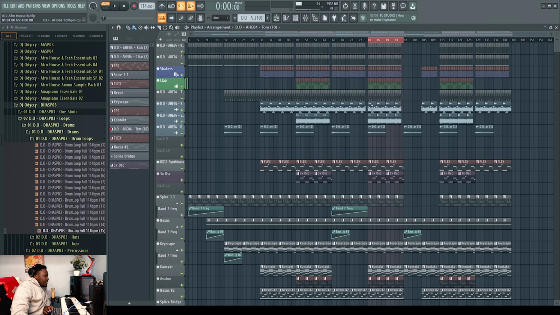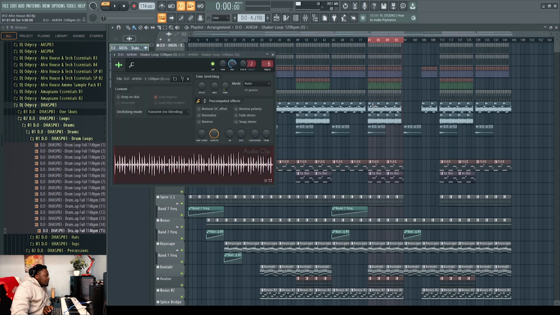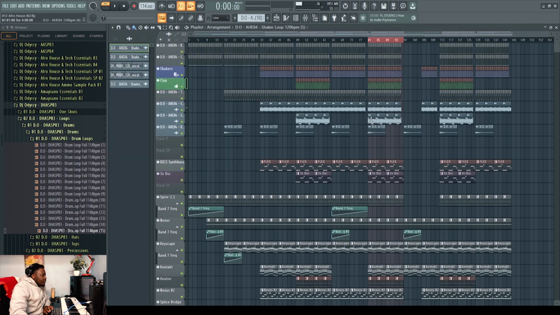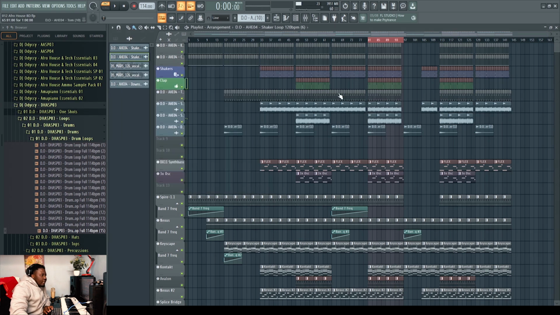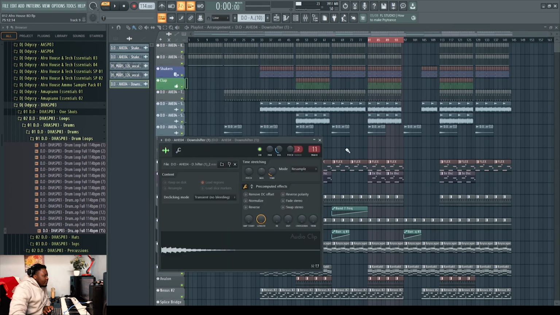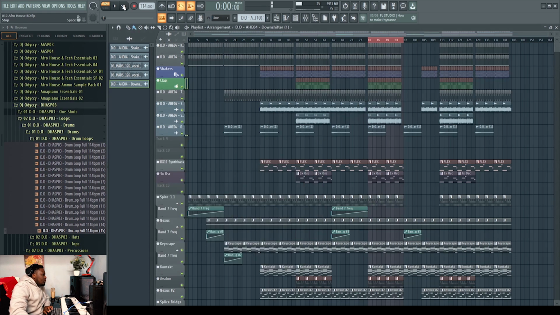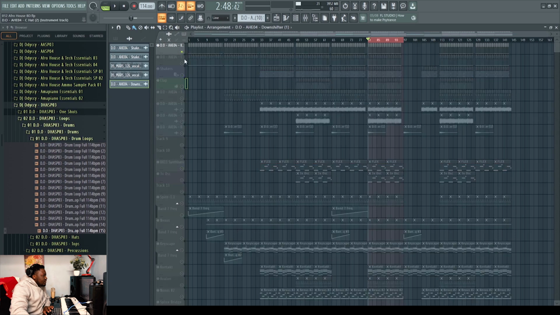And there was a tom, and then now we have loops. We have this loop. It's a shaker loop. It's very simple. We have another loop here. Another shaker loop, and then from here we have this. It's a downshifter, and that's the first thing about the drums, and together they sound like this. Let's put in the drums alone.